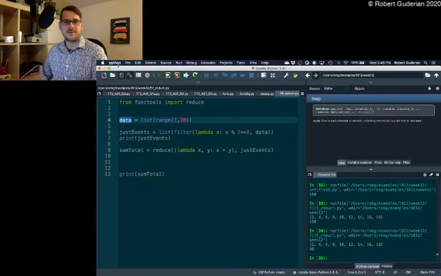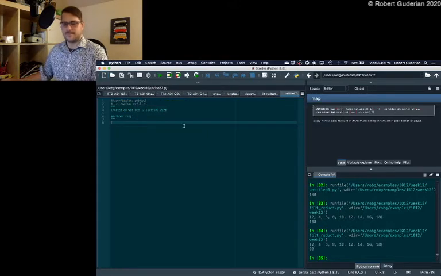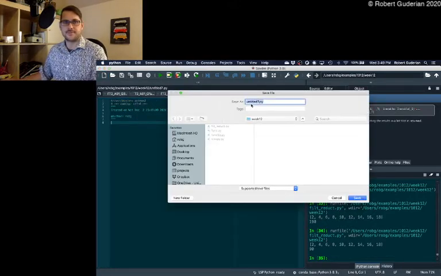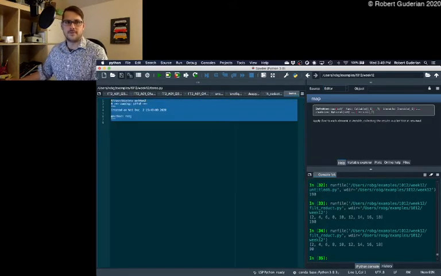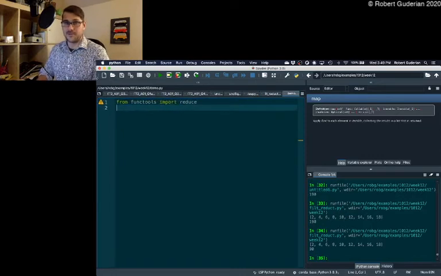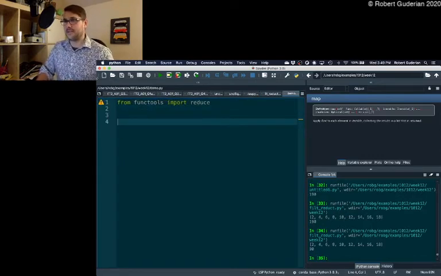I'm just going to say demo and start from scratch. I want all my imports from here. I guess just reduce. I want to return the total, so that is what I'll be doing there. Map and filter are actually built in for free because that's how often they get used because they're cool.